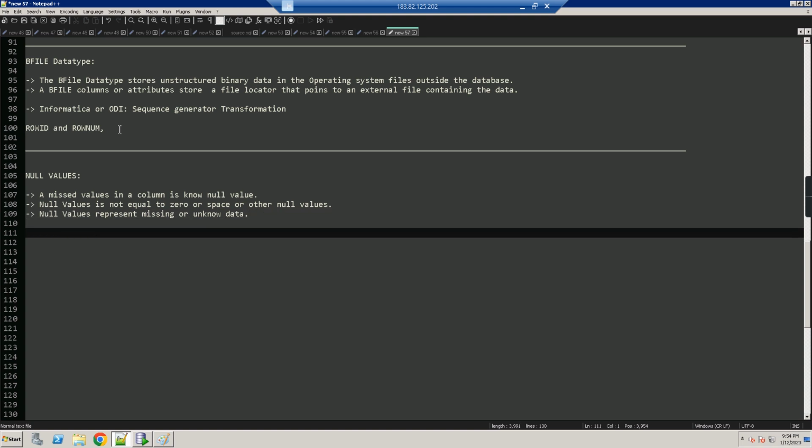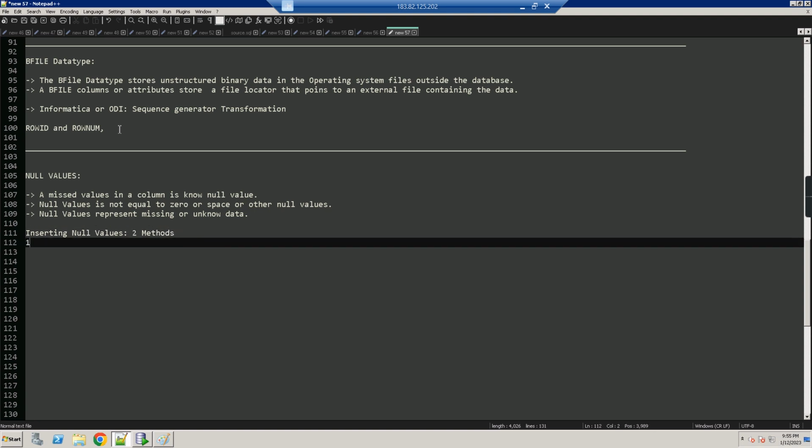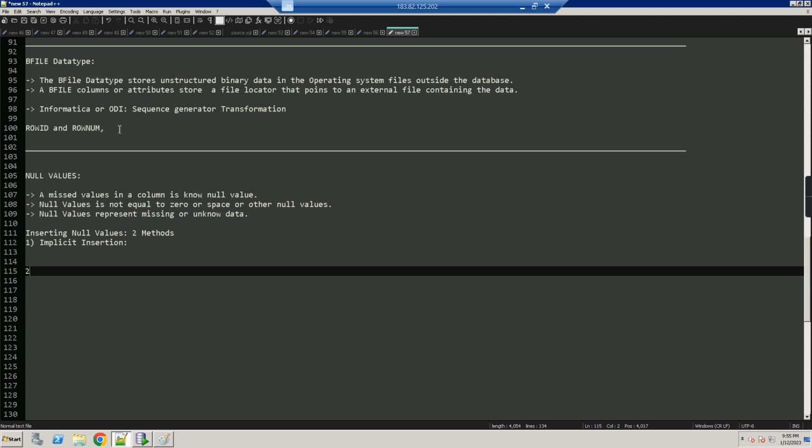If you want to see that explicitly, there are two types of null value insertion. There are two methods: one is called implicit insertion, and the other is called explicit insertion. So what is this implicit insertion?